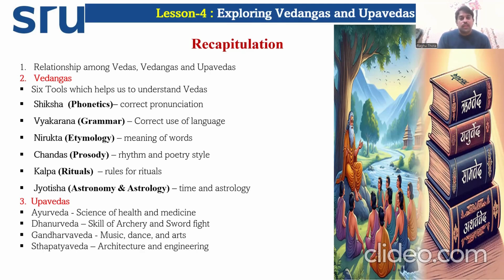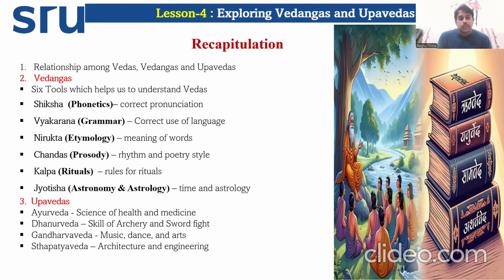So in the process of learning English language, how did you learn? You're going to focus on vocabulary, pronunciation, grammar, sentence formation. These are all the different tools you use to learn English language, right? Similarly, if you want to learn Vedas, if you want to understand the information in the Vedas, these Vedangas help us to understand the information in a better way.